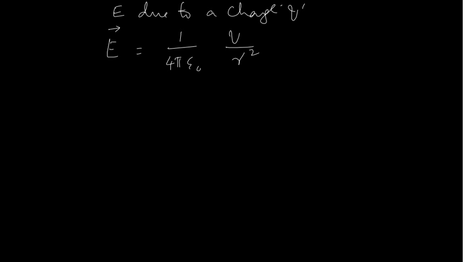In fact, if you remember that example, you have 1 by 4 pi epsilon naught R only, not R square. Go back to electric field: E is equal to F by Q, and I said F is equal to 1 by 4 pi epsilon naught Q by R square and all the stuff.